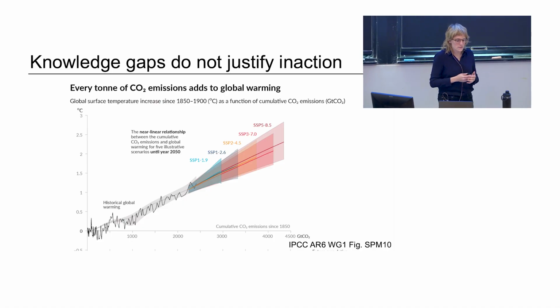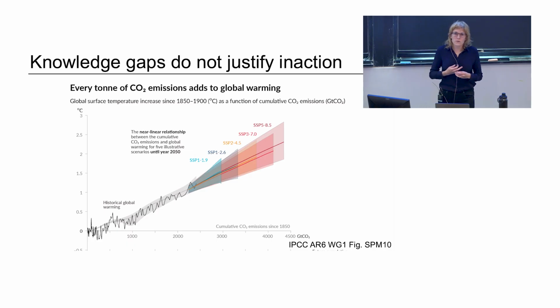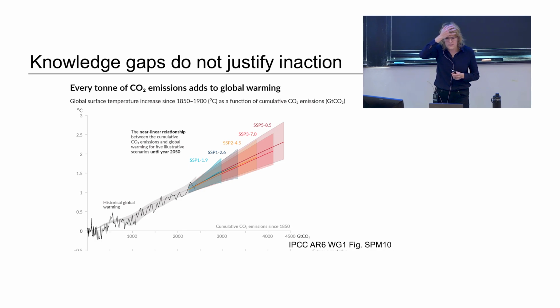And for us as climate scientists, we really want to make clear that knowledge gaps do not justify inaction. My close colleague Bjorn Stevens likes to put it this way: the challenge for us as climate scientists is that, as a rule, we don't like to talk about what we don't know, because so often it has been used to manipulate or cast doubt on what we do know.